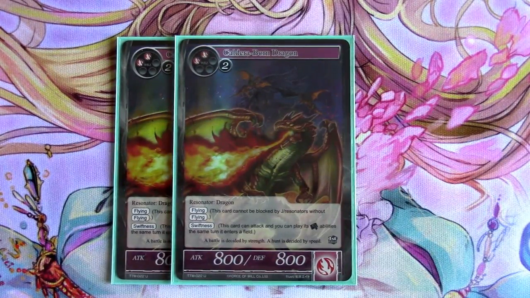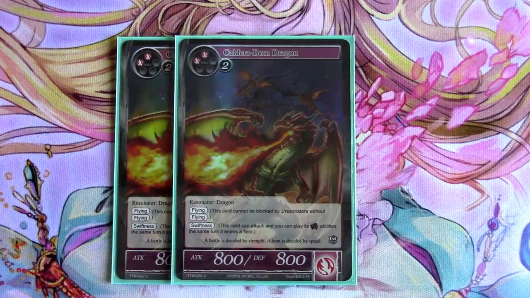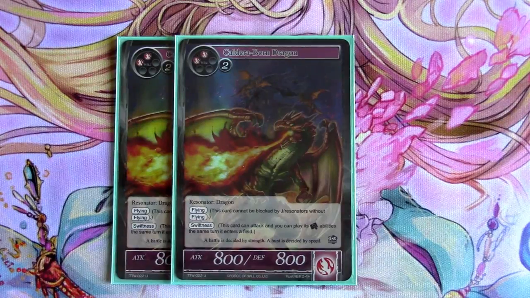So this card is a 1 of in some lists. I might split this up to like a 1 of Dragon, 1 of Athena, just because if the game goes long, Athena is great in its own route. There's a lot of options for the deck, but again, it's a corner case, I'll admit it, 100% admit it.